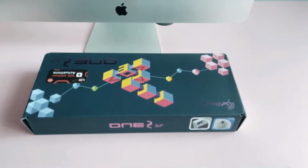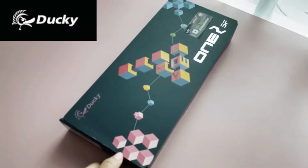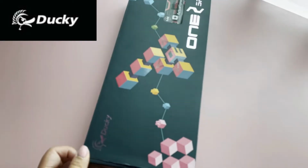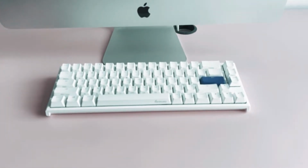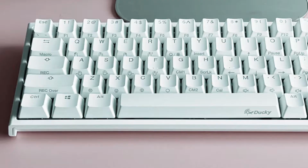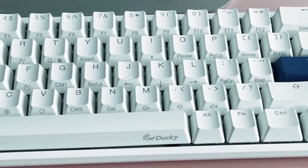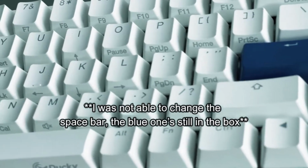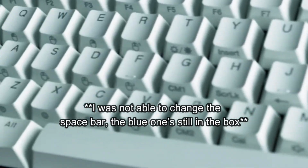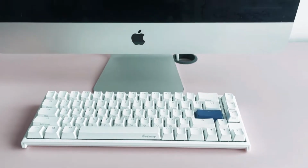Now it's time for me to set up my workstation. So I bought a mechanical keyboard from Ducky. My husband, he's the one who really knows things about keyboards, and he asked me to buy this one because this is ergonomic and wouldn't make my fingers and my hands tired. It's mechanical. It's just a white keyboard with a blue space bar, and it's just really cute. And yeah, I had fun using it, and it matches my iMac computer too, so I love it.